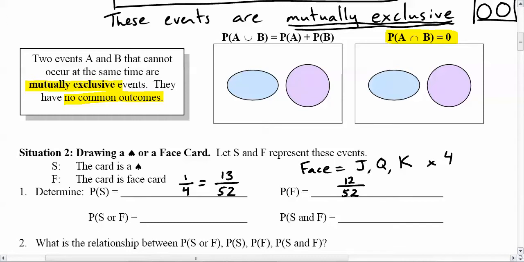Now, the chance that you get a spade or a face card means that we're going to count all the cards that are spades, face cards, or both spades and face cards. So we have 13 spades, and then we've got all the red Jack, Queen, King, plus the Jack, Queen, King of clubs. So altogether, we only have 9 more cards. We don't actually have 12 more face cards because we already counted 3 of them. 3 of them are also spades. So altogether, we've got 13 plus 9, or 22 cards that are either face cards or spades or both.